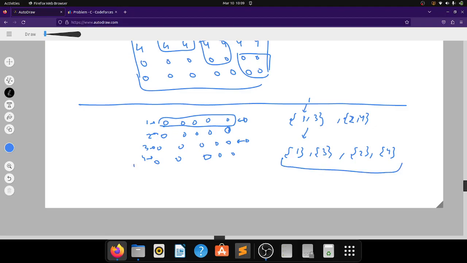But now the problem is we have made all of these rows pairwise distinct, but the integers in each row are the same. So we need to also make the integers in each row distinct. So how can we do so? Similar to this construction we applied on the rows, we can apply this construction on the columns also. What will we do?